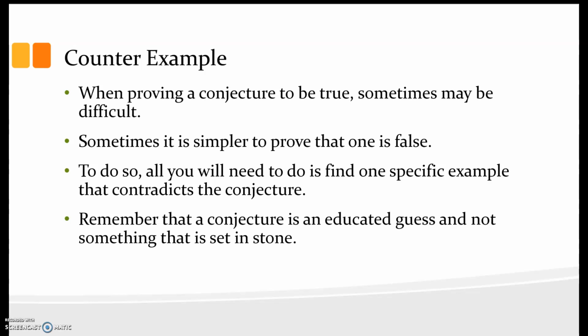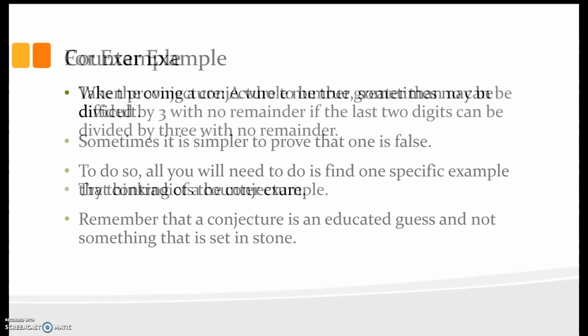When we're trying to make a counterexample, what we're doing is we're trying to disprove a conjecture. And remember, a conjecture is just an educated guess. So I am going to just come up with one example to prove that it's false. And if it is false, then I don't need to make several other examples, right? Because we already just proved that it is false. So when we're talking about counterexamples, it just takes one time of proving that it's false, and you don't need to make any other assumptions.